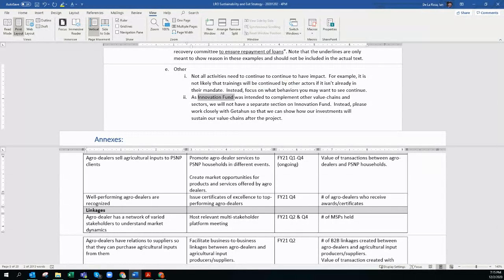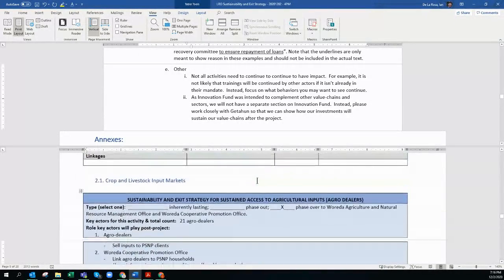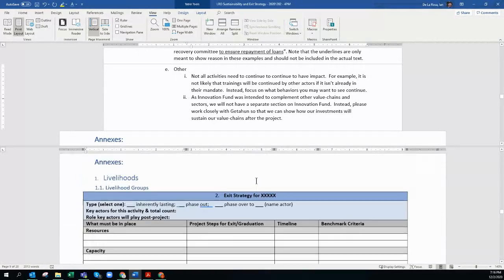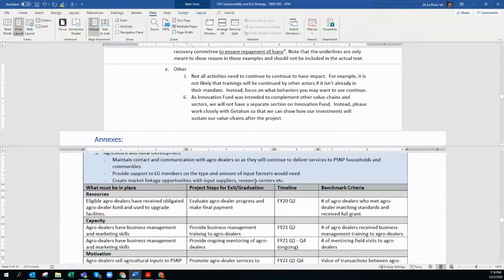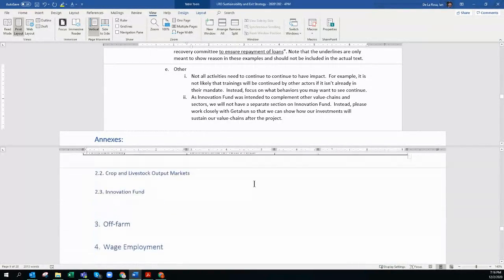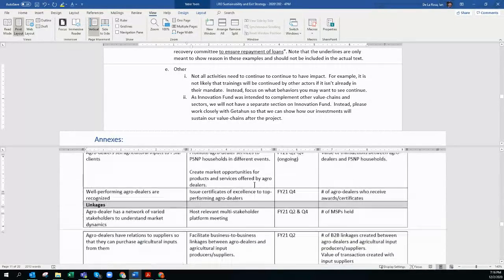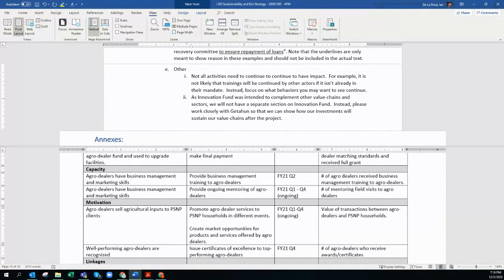I will provide more direction on this in an email, but do note that I am going to now include this table under each of these different components. And I will also share with you what you've already submitted so you can carry those over, or not carry those over, and use those as a foundation for you to make adjustments. Thank you very much.